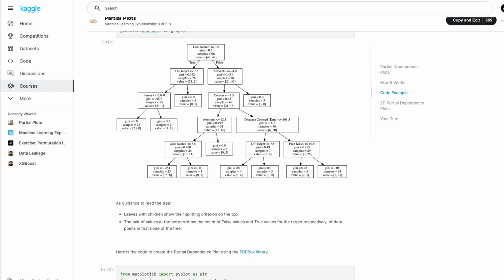So you can see in this case, false, 15 false means the majority says that if somebody follows this rule, they may not win the man of the match. And in this case, you can see 0 false, 3 true, which means if somebody follows this structure, you can see that there is a chance for them to win man of the match. And if you see this, for an example, this leaf, you can say, okay, 23 is for true, so there is a very high chance for somebody to win the man of the match if somebody follows this track.